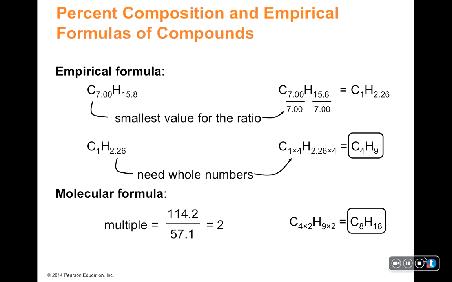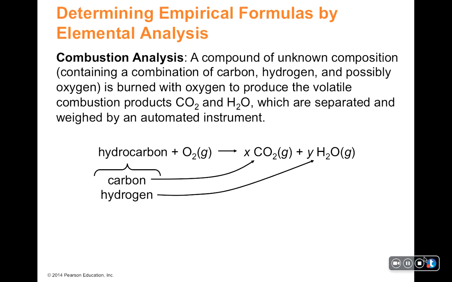This type of empirical formula, just to point this out, is very rarely used because it doesn't give us the actual molar mass of the compound, but it does give us a relationship, visually, of the number of carbon atoms to hydrogen atoms in the compound. So hopefully that helps to explain the difference between the two.